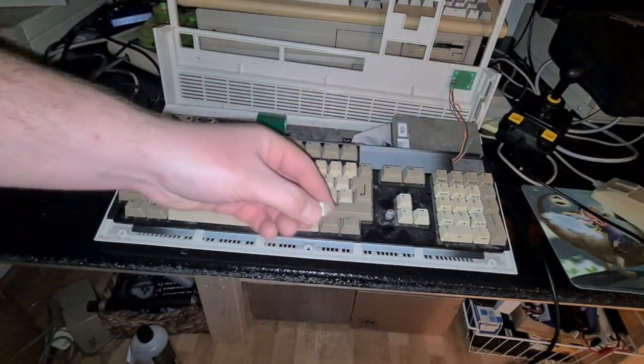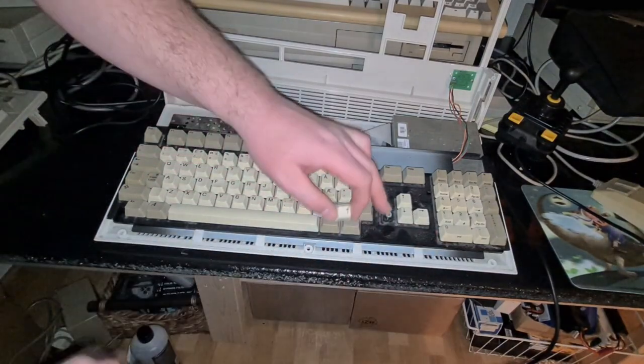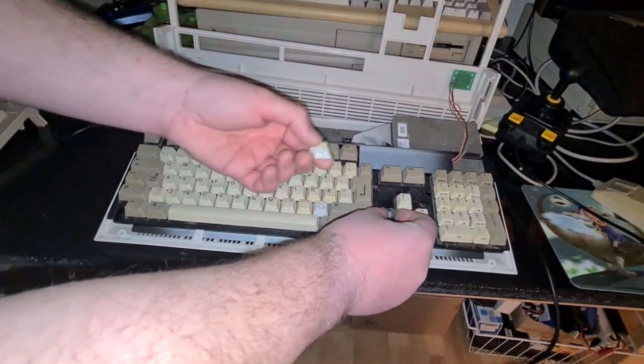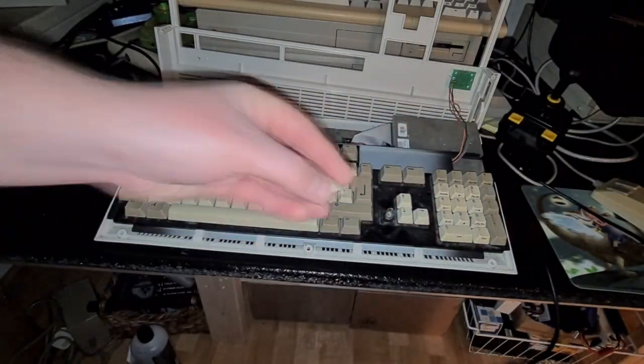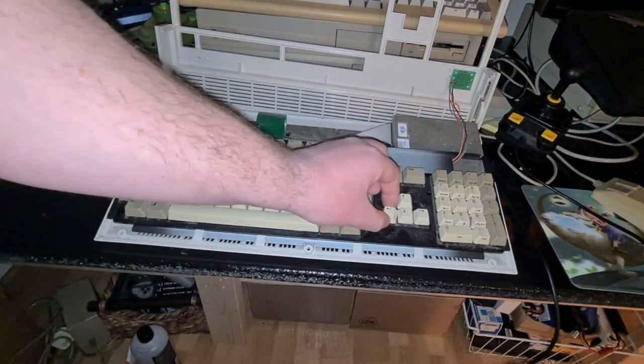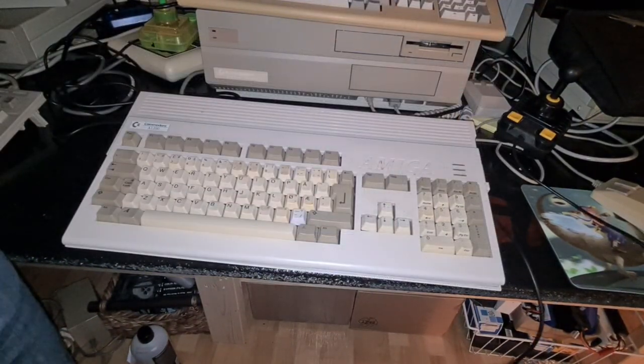The problem here. So this one maybe is wiggling. But the spring and everything is here, so the key seems to be complete. It's kind of loose. Everything is connected, so let me just try to power on the power supply.